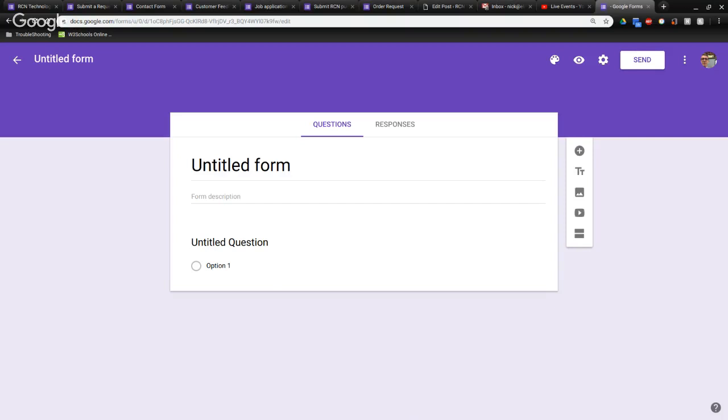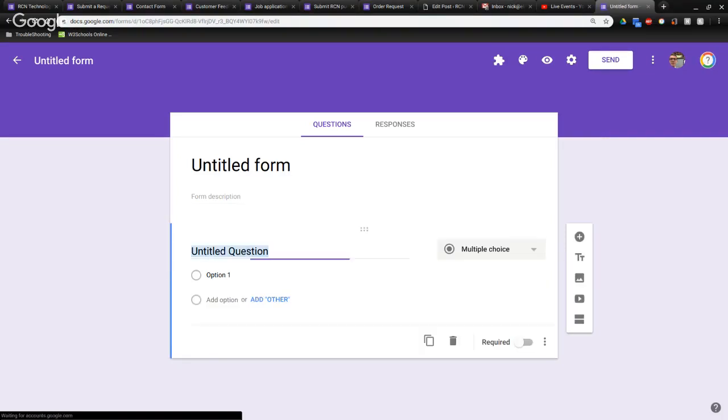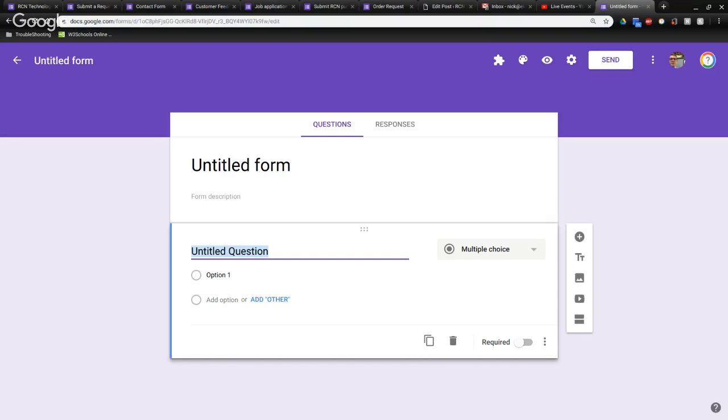And this is what you get when you first start out. So I'm going to go over all these options one by one, and then we'll move on to the next scenario. So the form editor, it's straightforward.